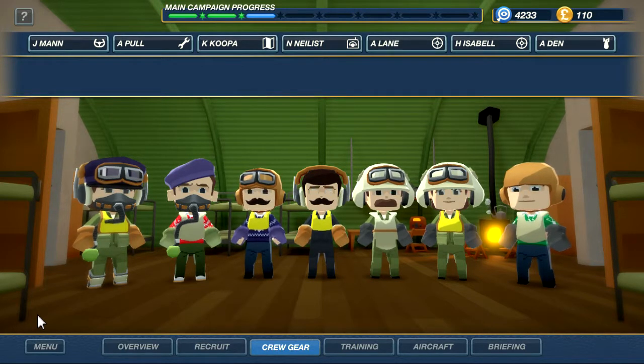I spent some of the money that we earned and got them some new equipment. I saw that some people were getting cold when we went up to mid-altitude, so I got a couple people some sweaters. And since Adam and Hannah kept getting shot all the hell in the back, I gave them a bunch more flak equipment, heavier helmets, things like that. So everyone should do a little bit better.